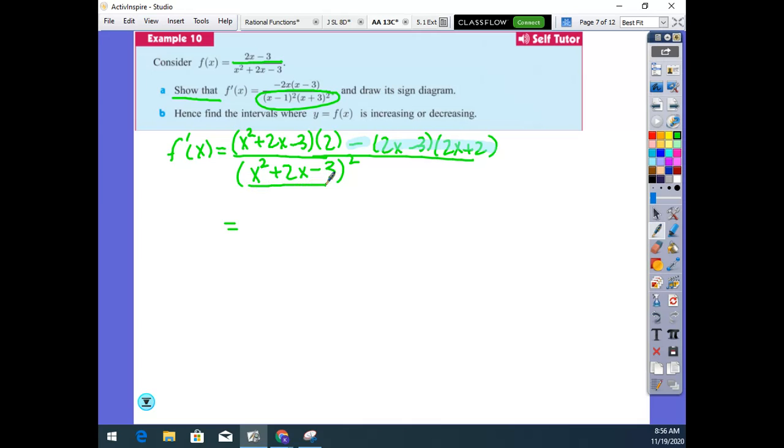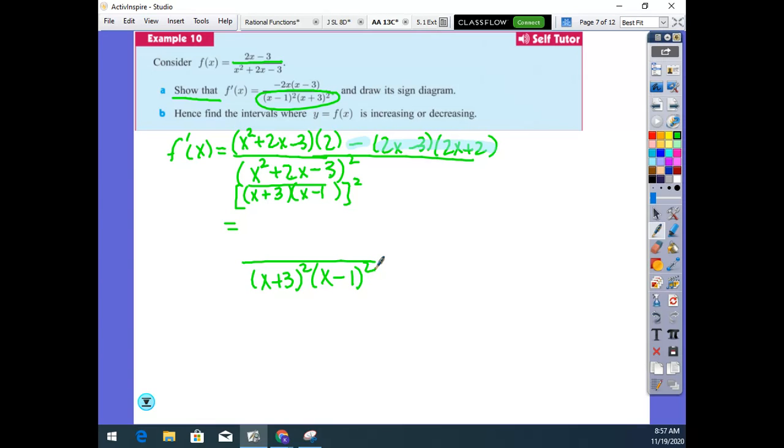All right, the first thing I want you to notice, their bottom looks different than ours. Why? Well, if you factor this, the inside is x and x, factors of 3 that subtract to get 2, plus 3 minus 1. So when they squared it, rather than squaring the whole original one, they just squared each one, which means it's just x plus 3 squared times x minus 1 squared. And the order that you write, that's not that big of a deal.